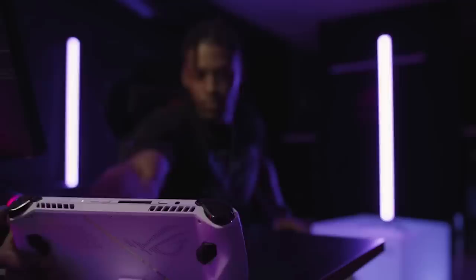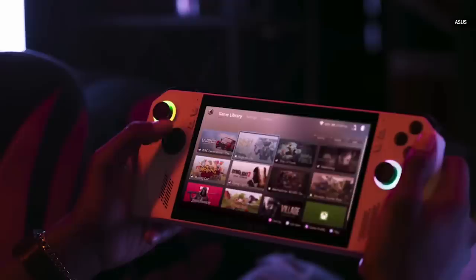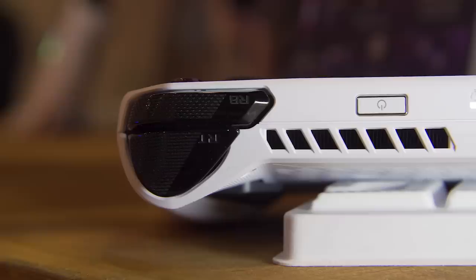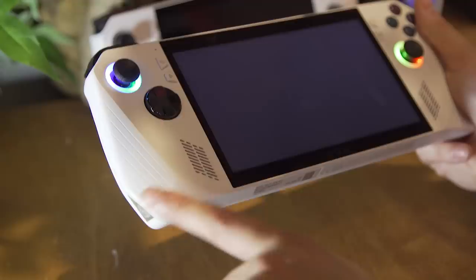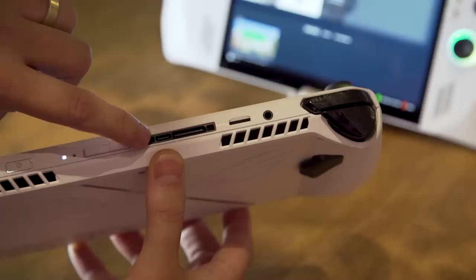What's really nice is that with the control modes, you can easily switch between desktop, auto, or dedicated gamepad mode, which is really handy for compatibility — especially on certain older games that might not detect a dedicated keyboard and might not boot up or run properly. Most of the time you'll probably just want to leave it in auto. Along the top, you have a power button with a built-in fingerprint sensor for single sign-on, so you should be able to boot it on and launch straight into Windows without any additional prompts. There's also a rocker for volume, a microSD card reader, a standard headset jack, and a USB-C port with support for Asus's XG Mobile dock.